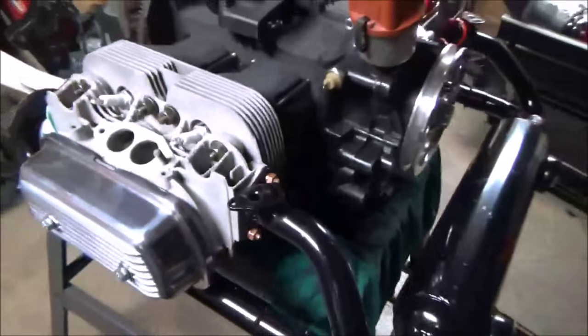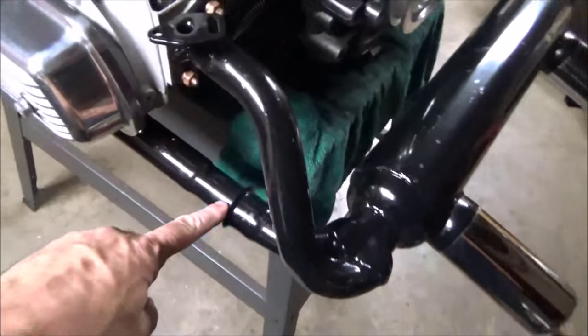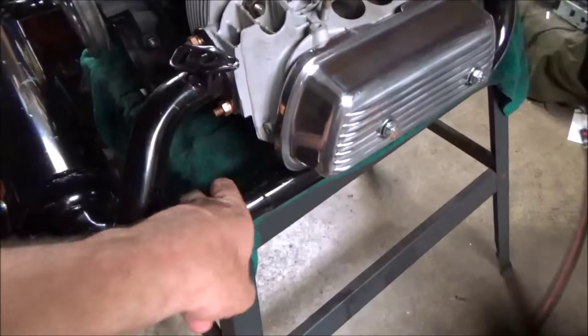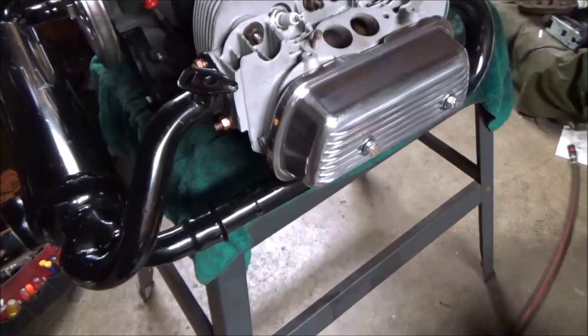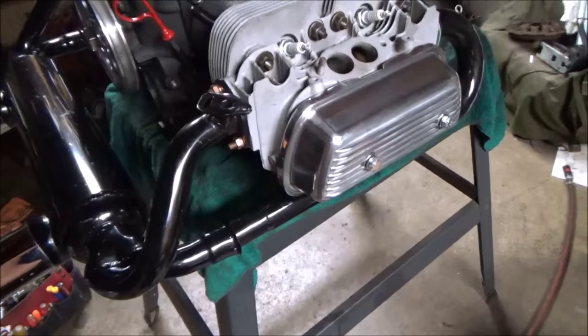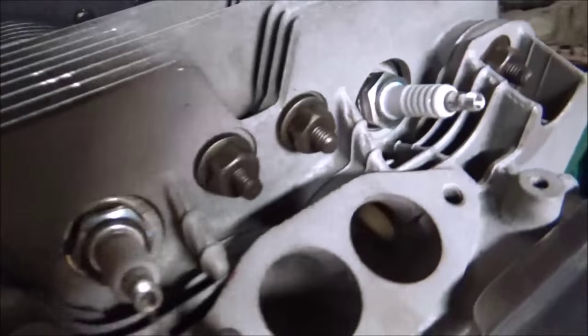I don't know how I'm doing with the fan, but looks awesome. And the exhaust is bolted on. The only thing I'm missing is those little donut gaskets. I'm gonna sneeze. Ew! The little donut gasket goes on here, and there's a clamp that goes over. It's the ugliest thing in the world. I'm gonna have to get some. I don't have any. I never even considered those. All of the nuts are in and torqued.